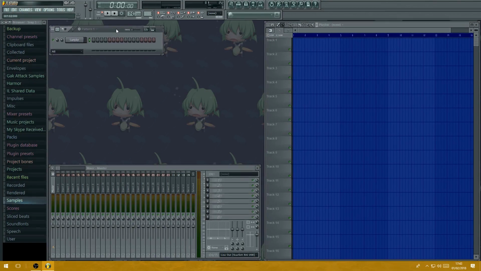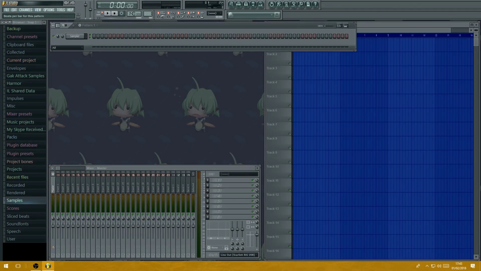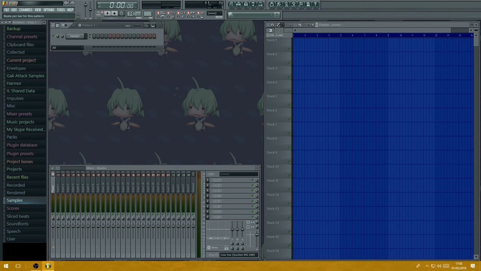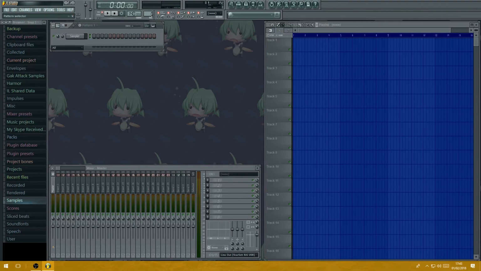This one doesn't resize unless you turn this up, which is how long this pattern is going to be. It by default is 4, so anything beneath that will decrease it, and then you turn it up and it'll be longer. This is like a per pattern sort of thing, and it will change size throughout your project. Right, so now we're at this point.